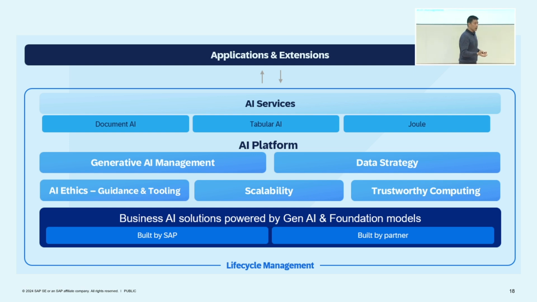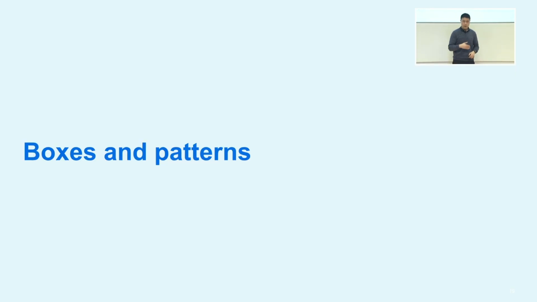Some of the things that we're working on is, instead of training a model on text, what if we train a model on tabular data, right? And SAP, as you know, knows and loves tabular data, right? And so that's something that I think we are able to work on. And then Joule as kind of that front-end interface. And then there's a lot of services underneath the covers that we are working on.